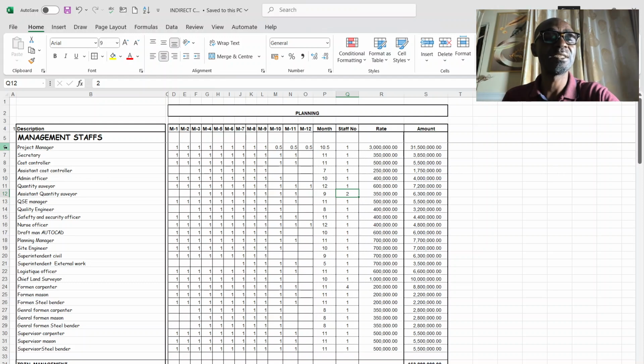If you understand Excel, it makes your job easy, but in taking off, I'm going to take that on another day to help us understand how to use Excel to measure all your items in the bill. And it is so fast that I can measure a duplex, a 5-bedroom in a day using Excel, bringing out the reinforcement, the concrete, the block work, and everything in one day.